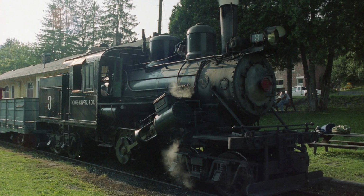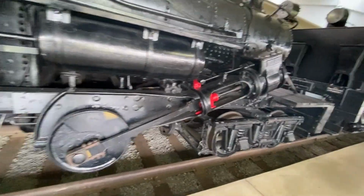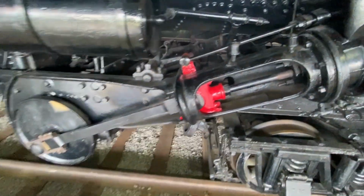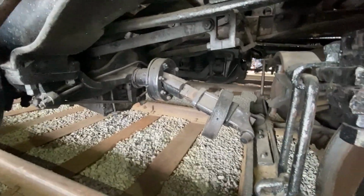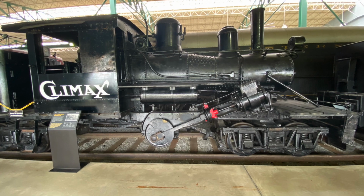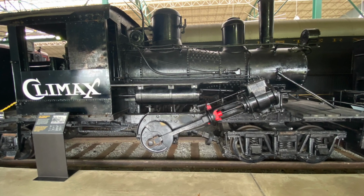Slightly over 1,000 Climax-style locomotives were built, but production ended much earlier than for the Shay or Heisler. Climax locomotives are equipped with 2 cylinders, mounted at an angle along the side of the locomotive that turns a transverse shaft that then connects to another shaft running longitudinally under the center of the locomotive. The longitudinal shaft is then connected to gears on the wheels. Cheaper than the Shay and slightly better over rough track, they were fairly popular until the Heisler was developed.